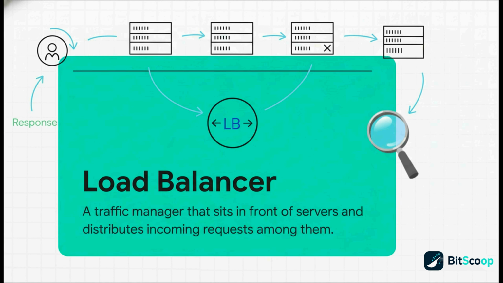Okay, but if we have a whole fleet of servers, how does any given request know which one to go to? This, right here, is one of the biggest aha moments in system design. We put a load balancer in front of everything. It acts like a brilliant traffic cop.